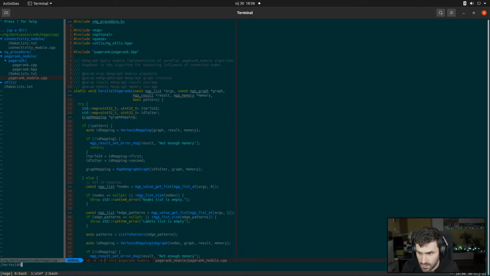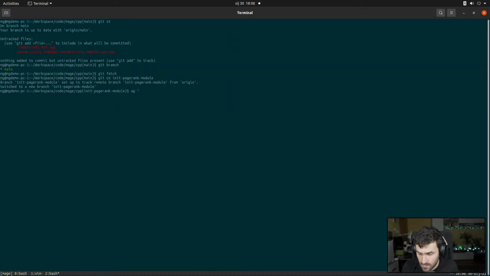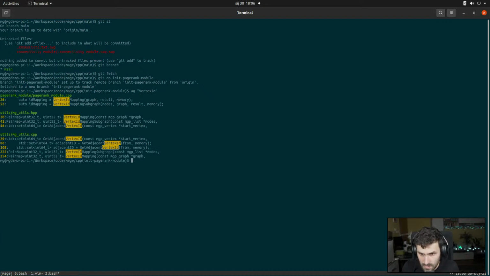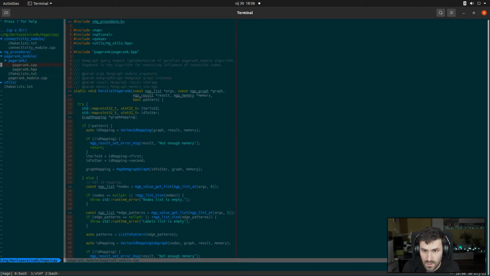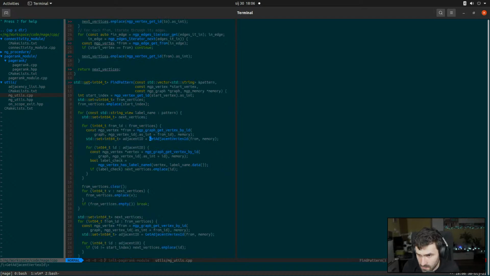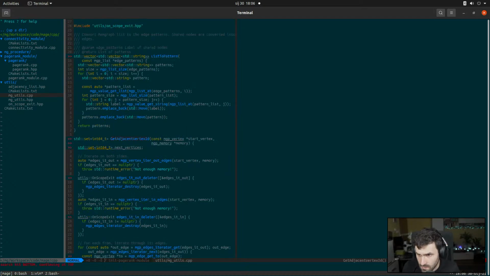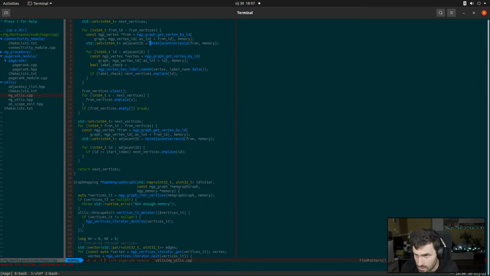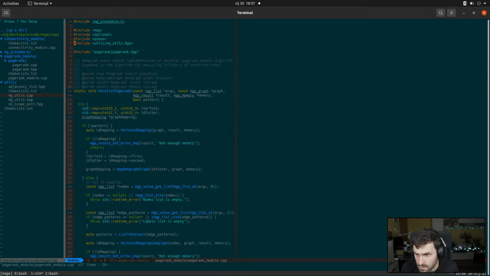I also don't have the setup here, so I'll try to do the good old way. Vertex ID mapping, vertex ID, MG utils. That's located under utils, MG utils. I need something else. I need vertex ID mapping.